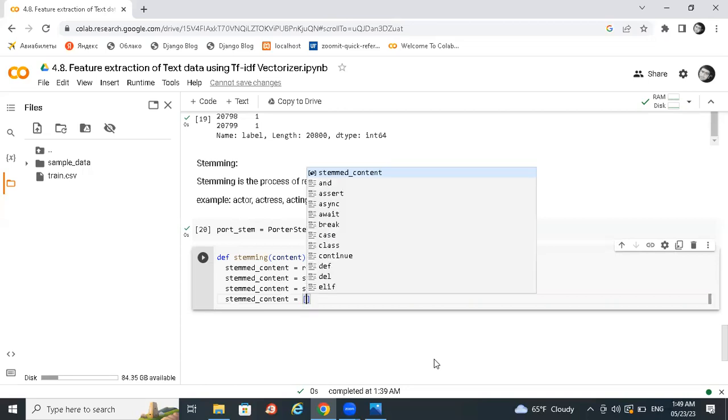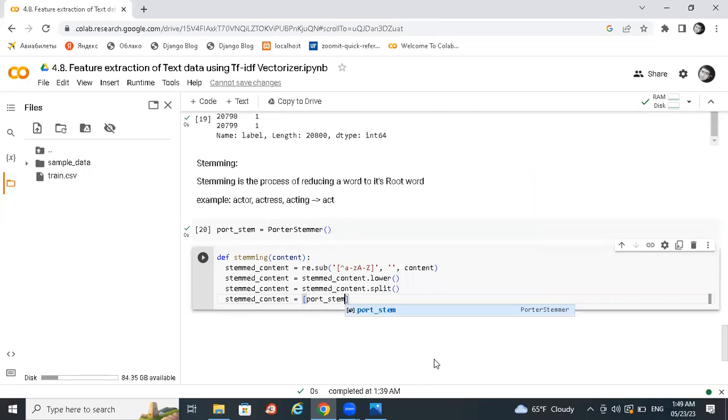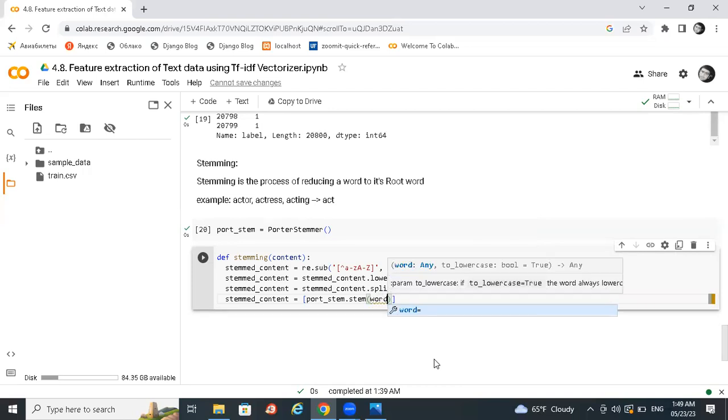square brackets, stem variable dot stem, parentheses, and we will write word. Now we are stemming this word. We are taking each word and we are doing this stemming function.